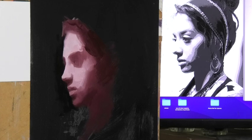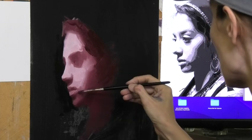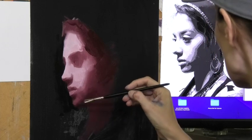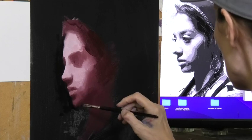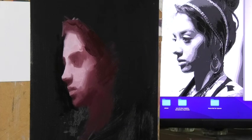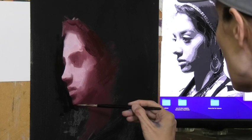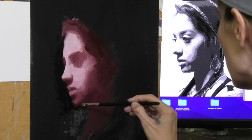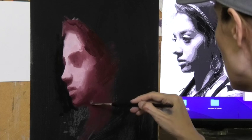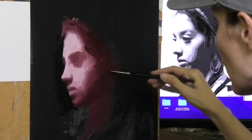A lot of times people will ask me, is it okay to completely change the photo? Sure, you can make things up, but it also has to make sense. Sometimes people will have a certain light on the face, but once it goes down to the clothes, the lighting will be totally different. And I'm like, well, it's not under the same logic. You can make the values lighter if you want. You can change the drawing a little bit if you want.